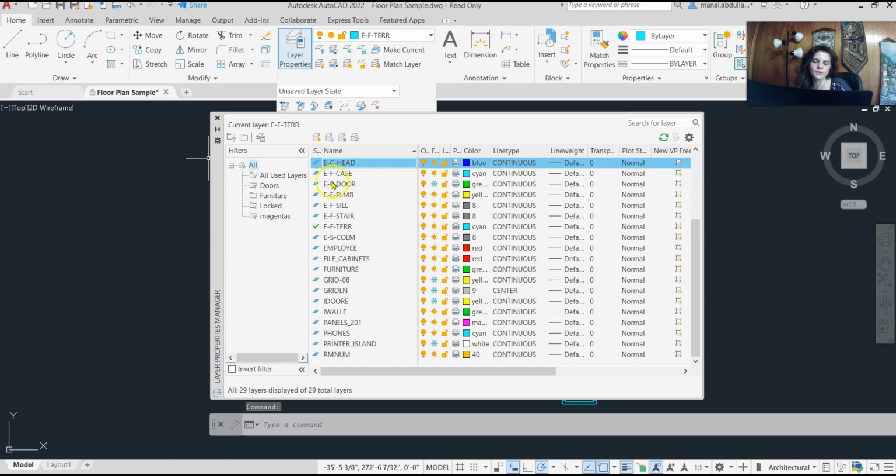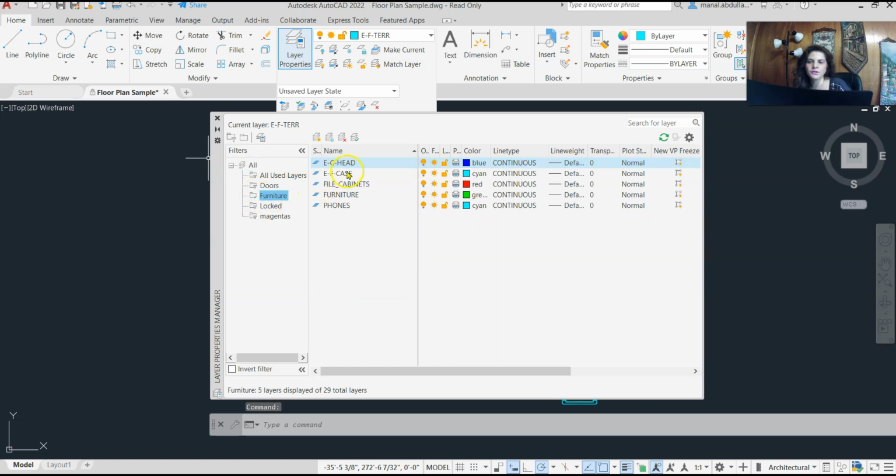So any groups you can, this is one way that you can create the groups, but they are still here, we didn't filter them. Now if I click on the doors, notice here that the symbol is different. This one is like a cone. This is for filter, however the other one is a group, it's like a folder. If you click on the furniture, you notice that you do have the layers that you put in a group.